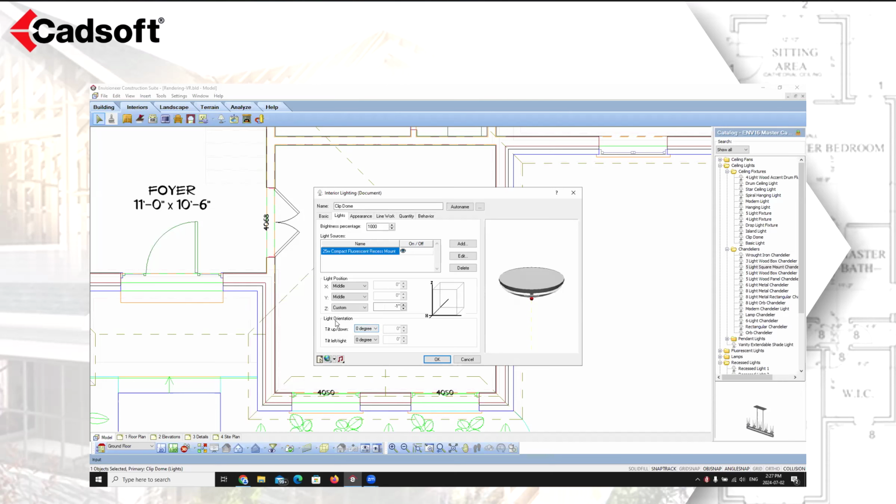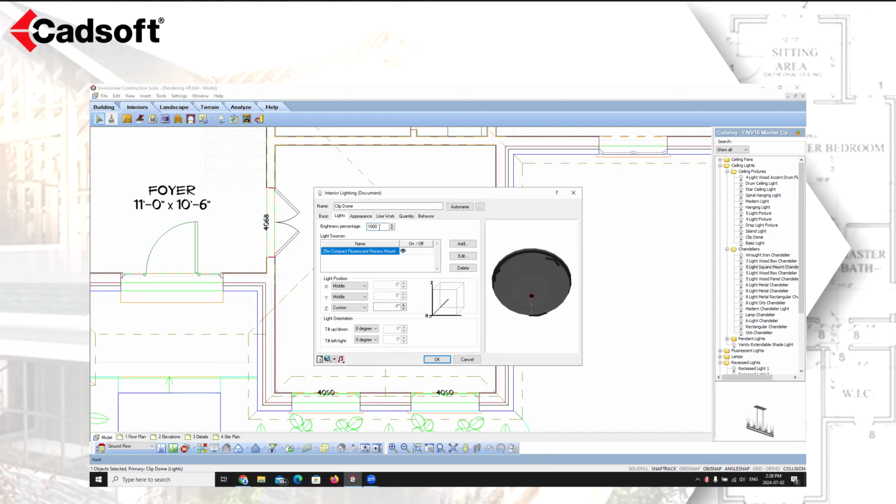You can also adjust the light orientation. So how do you want this light source to be oriented in the design? Here it's hard to see, but there is a yellow dotted line that's pointing down. You can see it when I move it. It is pointing down. It is a recessed light, so we know that that light is going to point down in our scene. But if you wanted to adjust it, you can move it on a 45-degree angle. You can move it to a 90-degree angle. Again, you can play around with those values and adjust them as needed if you wanted to adjust like a point light as an example.